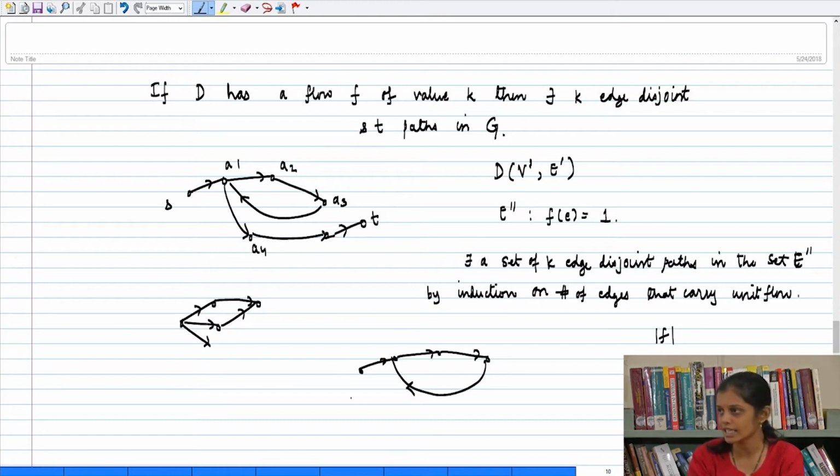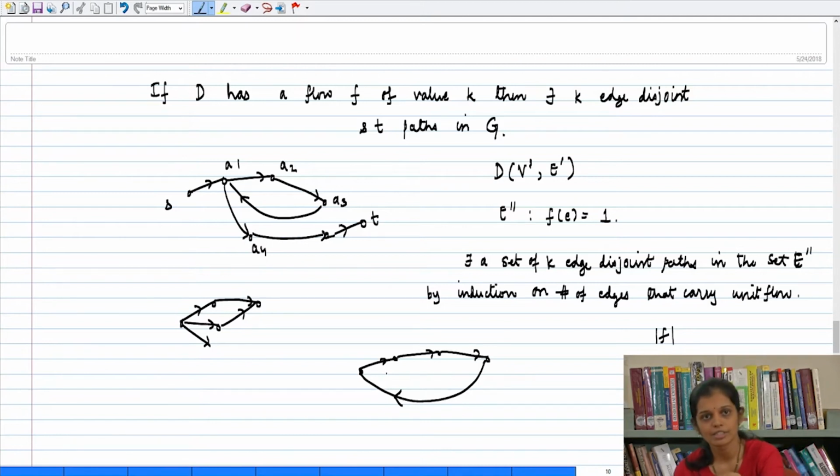If this cycle doesn't contain S, you have not reduced the flow, because the value of the flow is still the number of edges that carry unit flow outgoing from S. That has not changed. Even if it contains the source vertex S, the value of the flow was exactly equal to the number of edges that go out of S which carry unit flow minus the number of edges that come into S that carry unit flow. Therefore, in either case you had one going in the addition and one in the subtraction. So you must not have reduced the value of the flow, right?